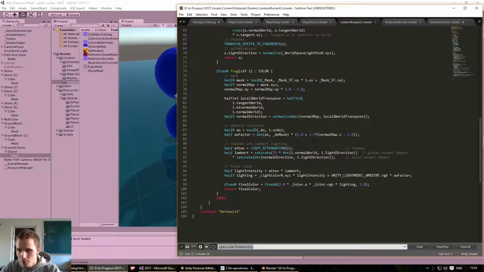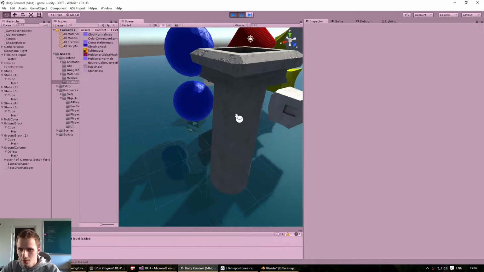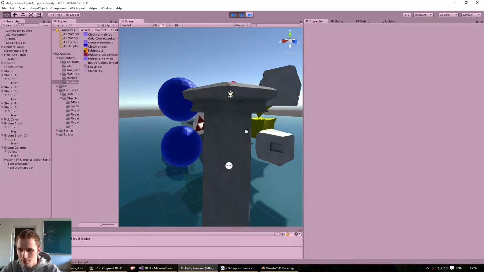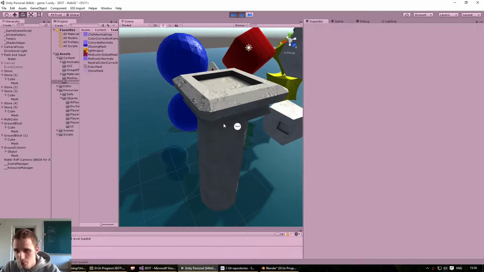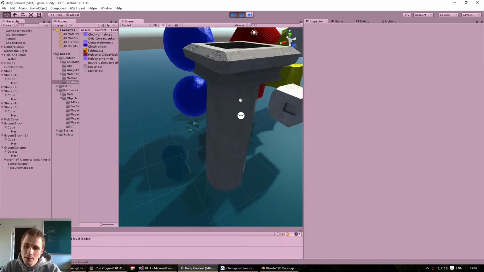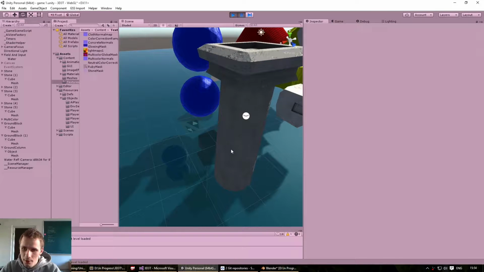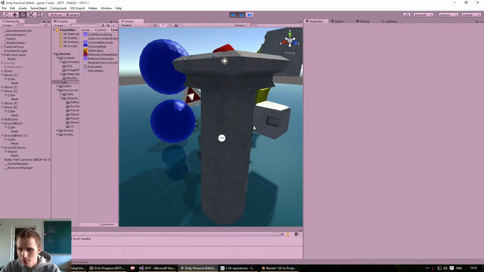One interesting moment about shading of this column is the fact that I haven't baked ambient occlusion for the normal mapped model. I just made ambient occlusion for the regular model, but here we can see that the normal map affects shading, especially in the shadows.